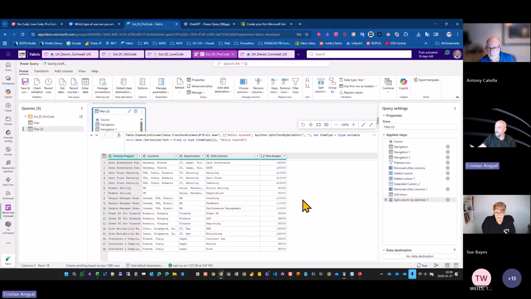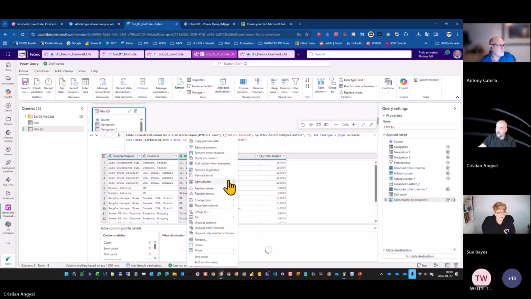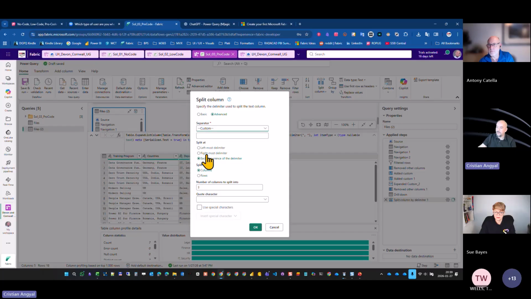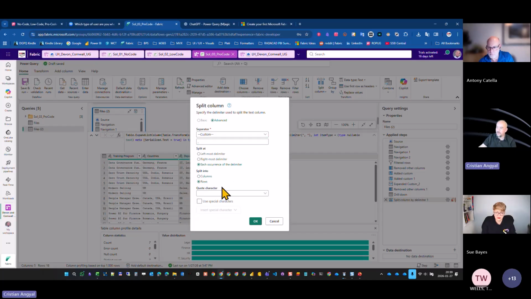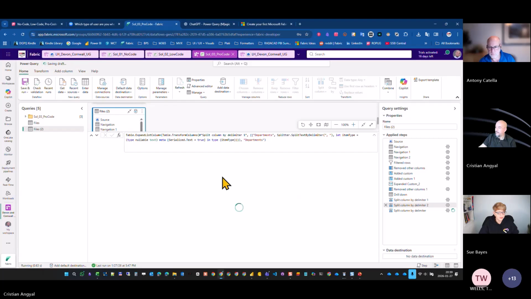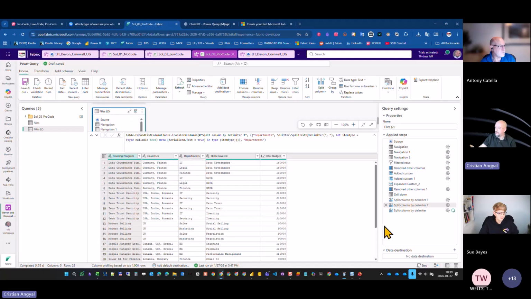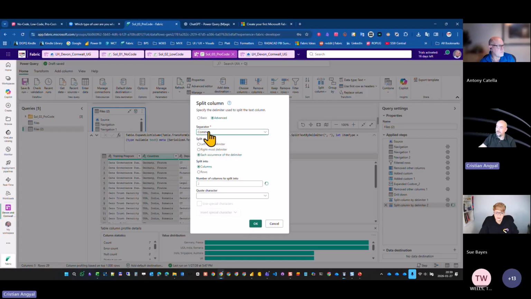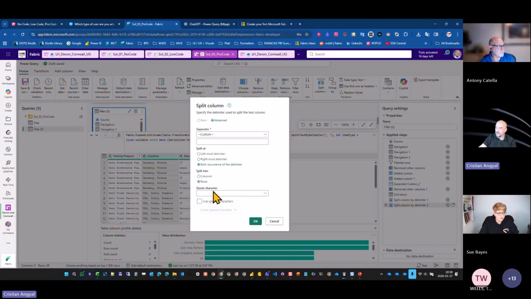What did I do here? I think I did it twice. Split it again on this one, on custom, comma space, 2 rows. And again, on the next one, on the last column, I don't know what this is, so split it here. We are starting to see a pattern, right? We are repeating stuff, and I'm not very good at repeating stuff. I don't like it, to be honest.